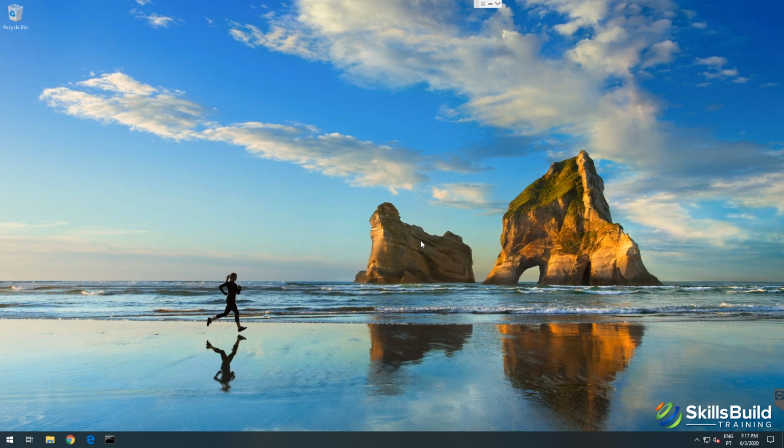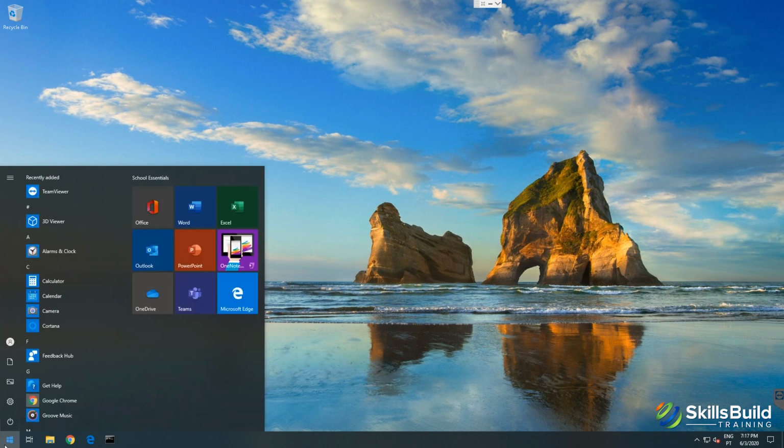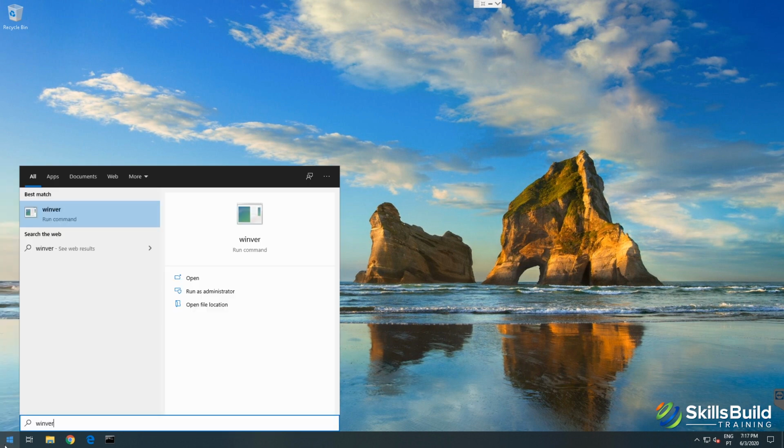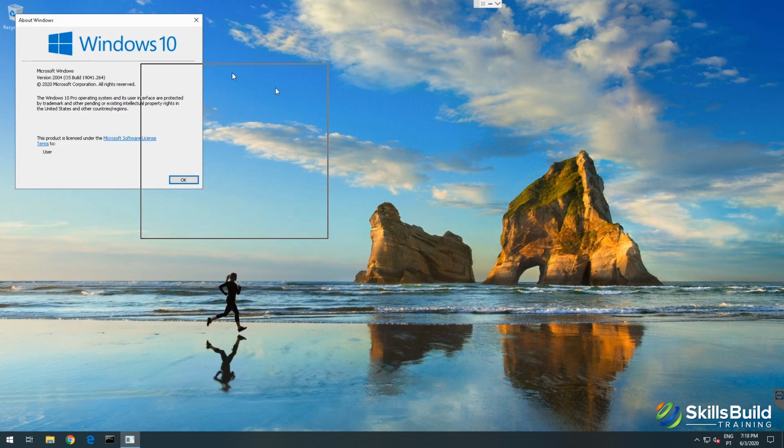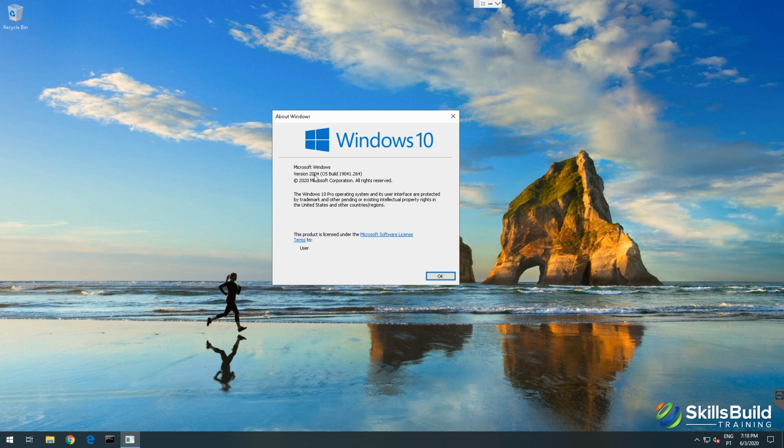It's called PKTMON. So first things first, let's see if our computer is updated enough to have this running. To do that, we just press the Windows key or press Start and write winver. When we press enter, this small window appears. And here we can see Windows version 2004. This means that our computer is able to capture the traffic with PKTMON and also able to export it to PKTMON file format. So, let's start with it first.